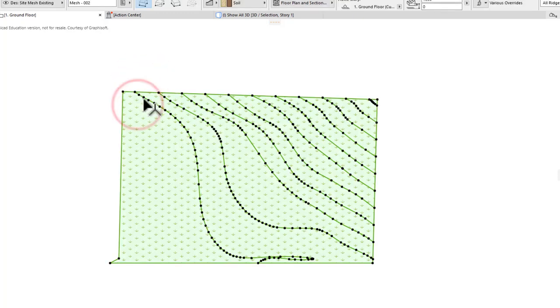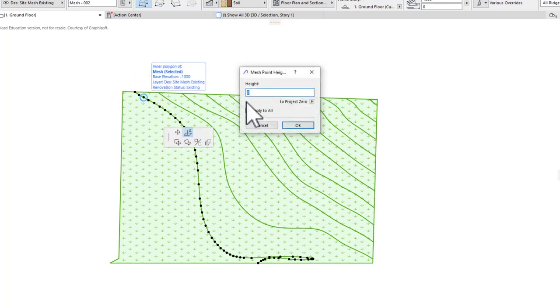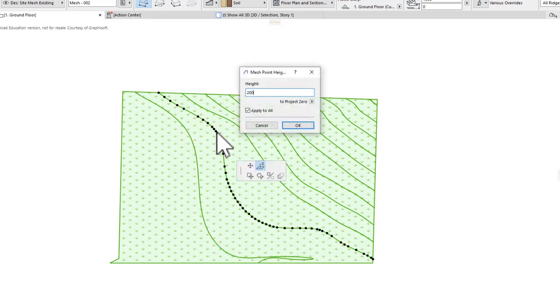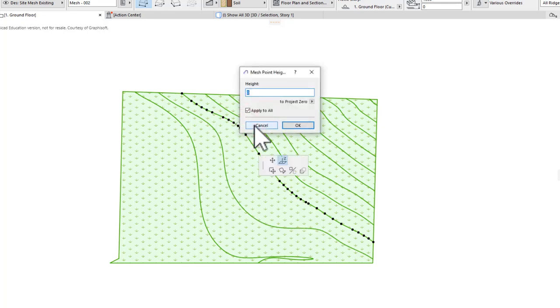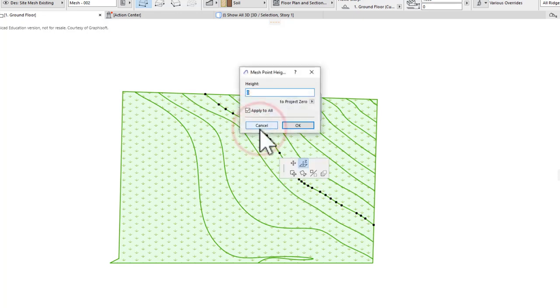So if I click on my mesh and I click on that contour line there, I can click on this contour. This was 100 millimeters. And I've chosen apply to all. It'll apply it to all of those nodes that you see there. Let's go to the next one. This is 200. The next one, 300. And I'm using the apply to all, so it applies it to all of the nodes on that contour line.